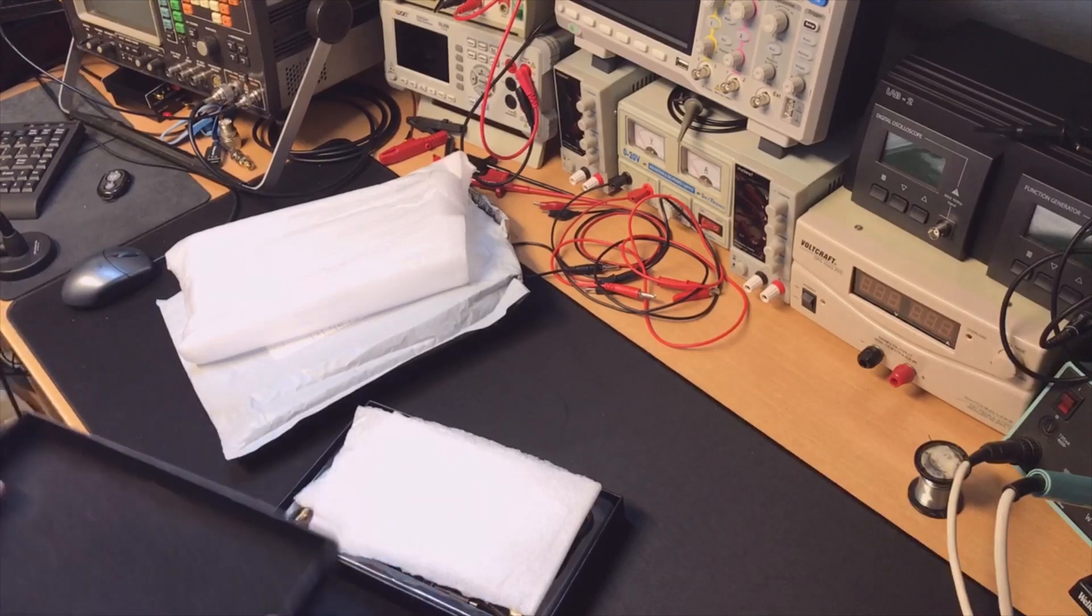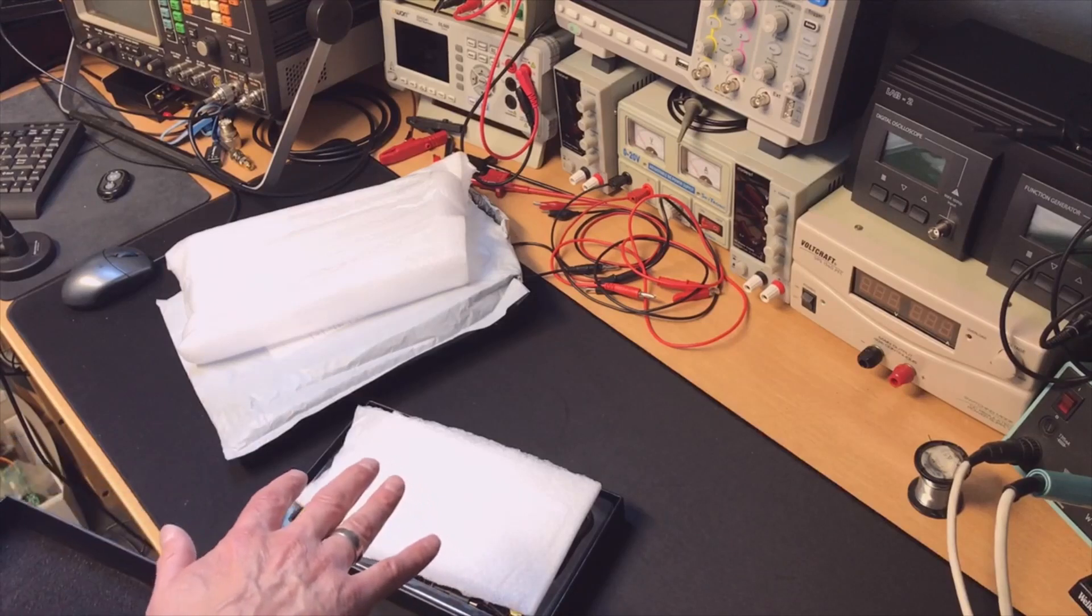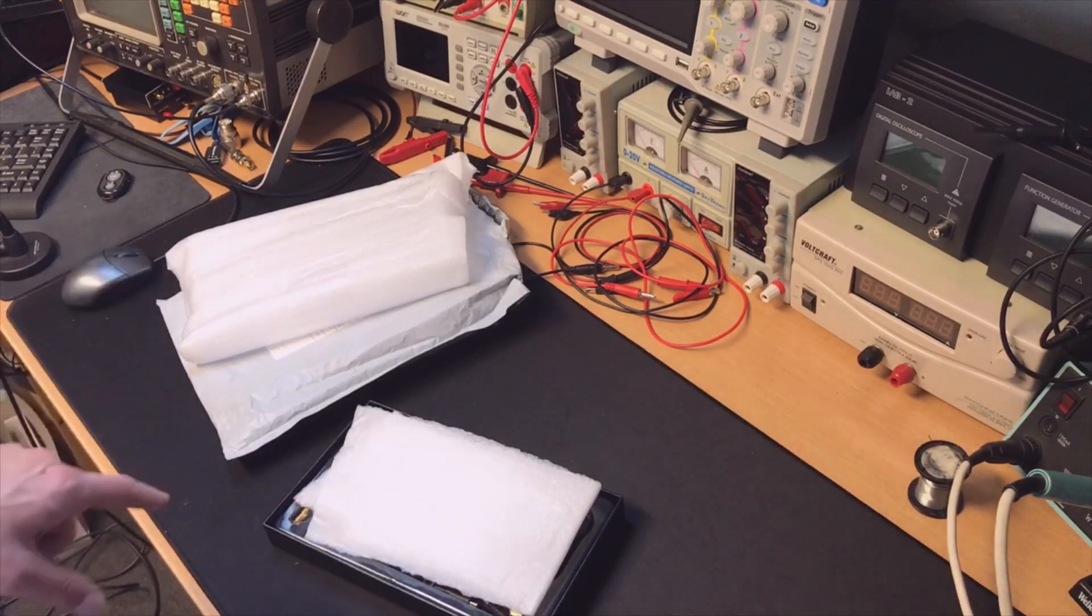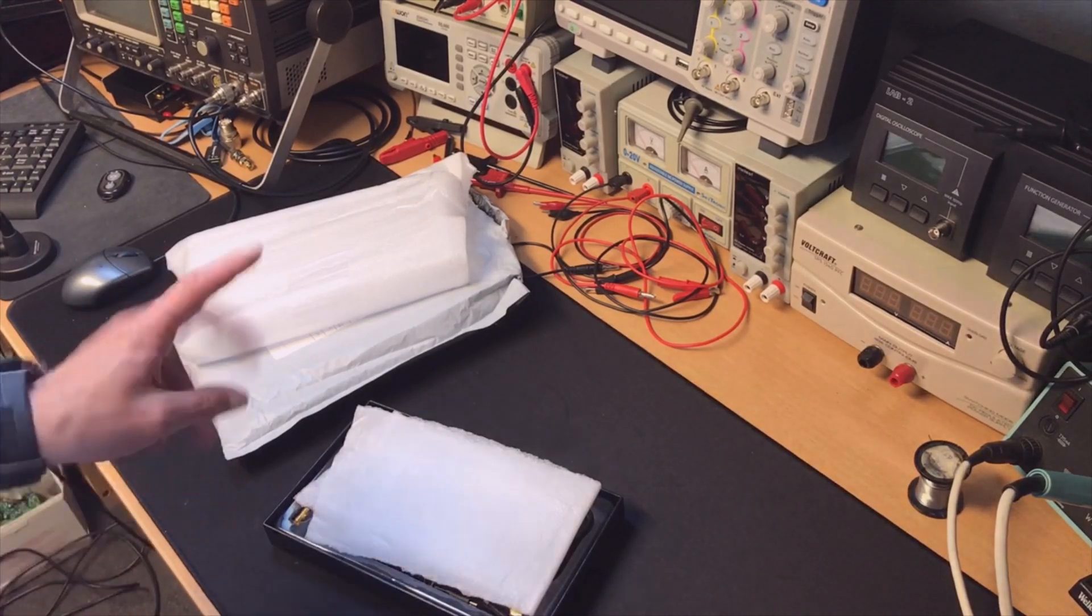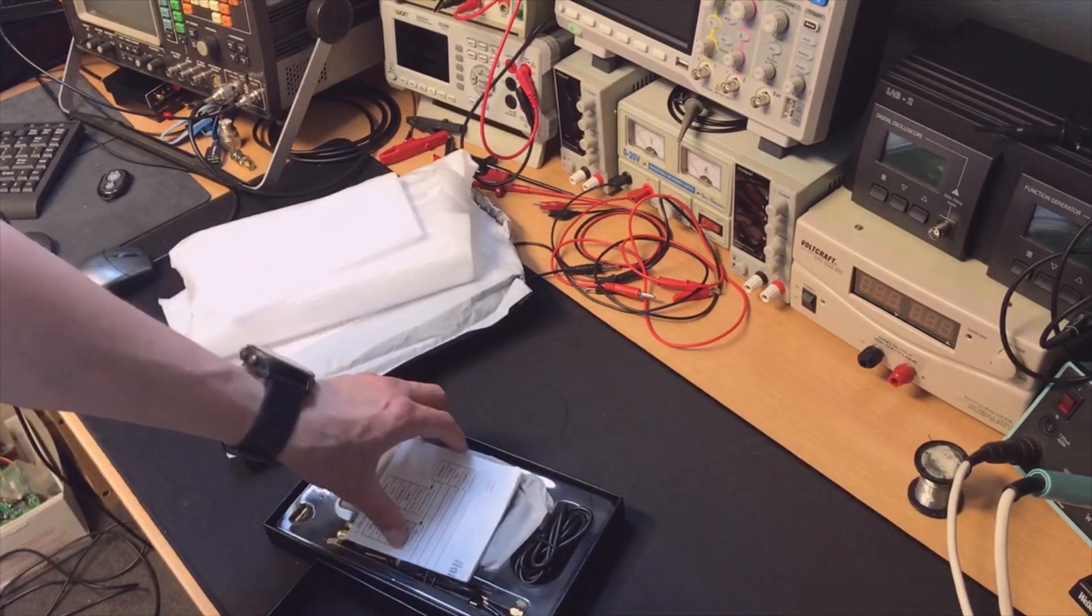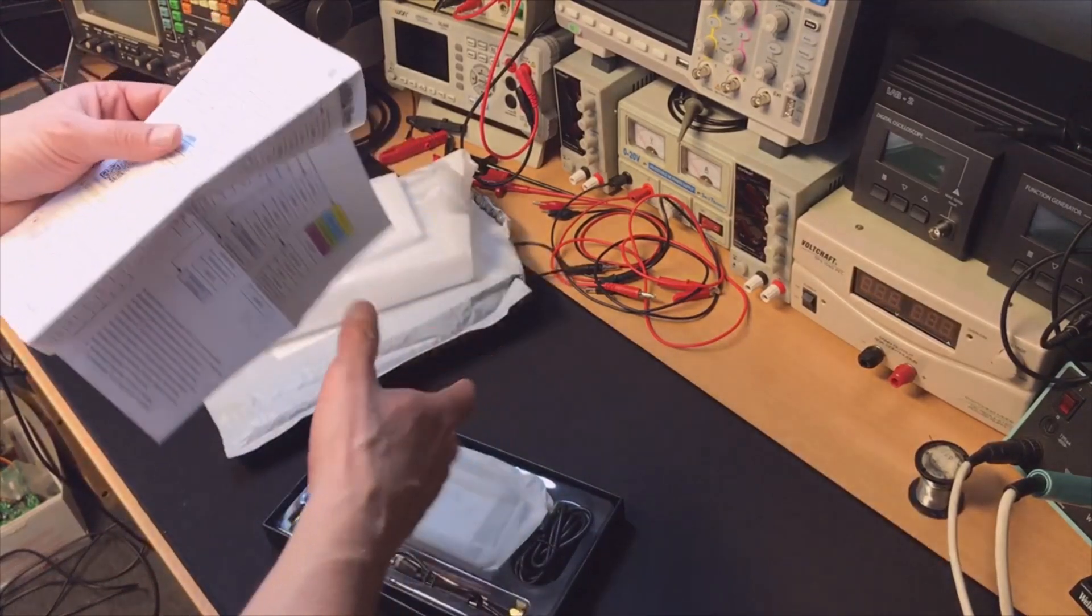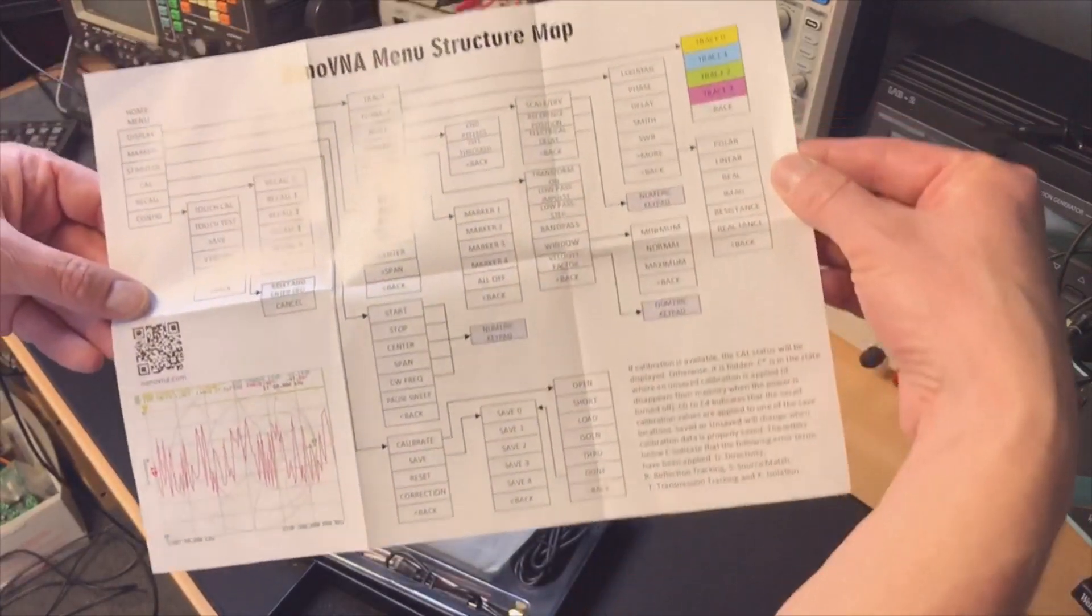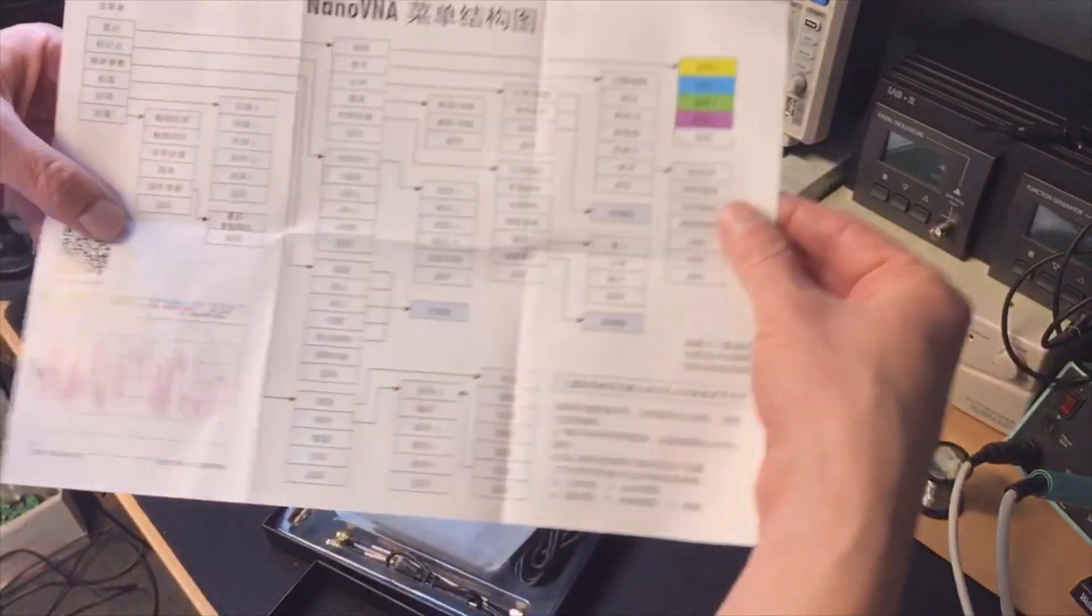The firmware is different from the 2.4 because it uses a different processor, so you cannot do the 0.7 firmware update to make it go to 2.5 gigahertz. But it will probably come because it is a little bit faster. They put extra padding, that is nice. The menu looks very nice, it's in English which makes a huge difference.